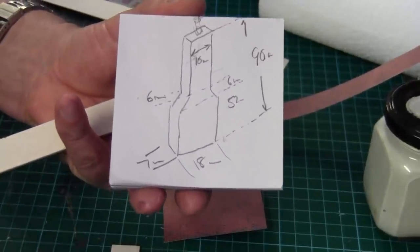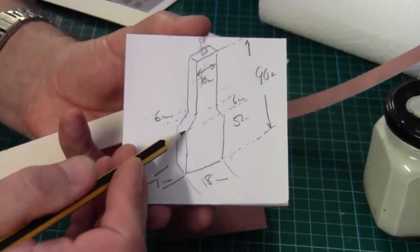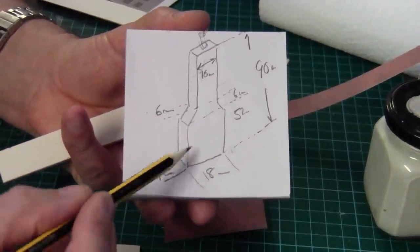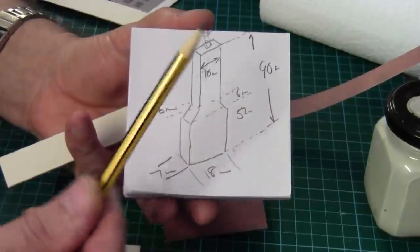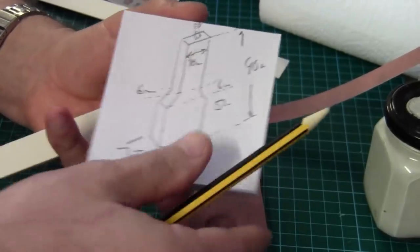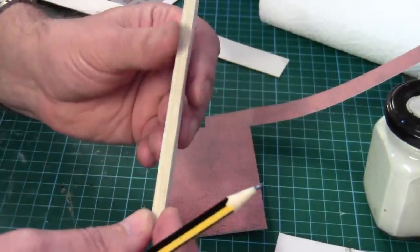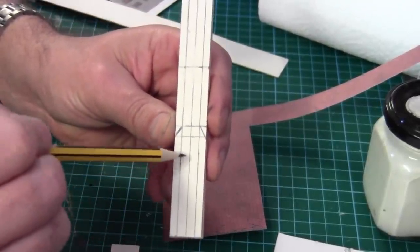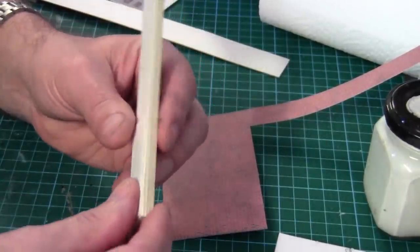So now we're going to have another look at this drawing before we carry on. As you can see here, we've got 7 millimeters here, and then from this point onwards to the top of the chimney, 6 millimeters. Now the reason why I've done that is so we can back the chimney off the building a little bit, so it doesn't clash with the rim that's going around the tank, if that makes sense. So here are 3 pieces of card at 2 mil, so that's given me the 6 millimeters width. And here I have drawn out the chimney breast ready for cutting. And here is the backing piece, which brings it out to 7 millimeters, which will go on the back.